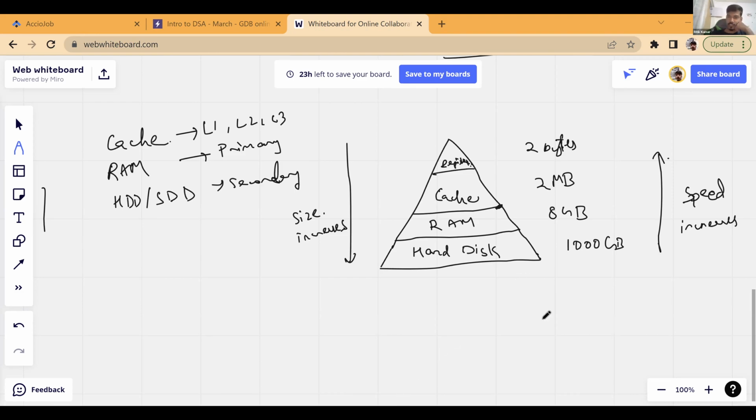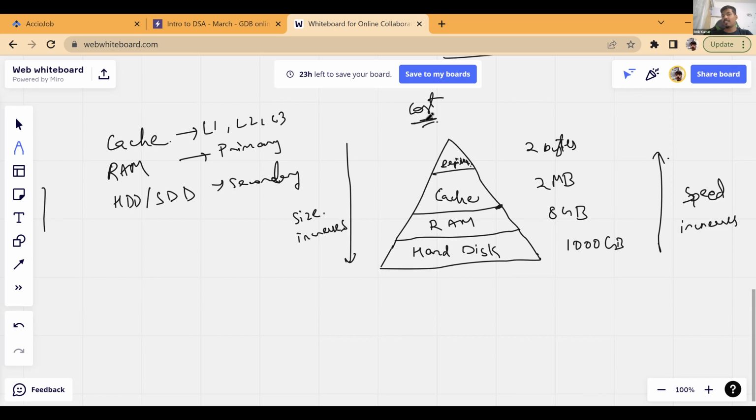Because all the data is not usable at the same time. No, the only reason is cost. I'll give you an idea. RAM is volatile and fast, but we could create a similar kind of secondary storage which is non-volatile, an SSD for example, which is faster, right? That is one main reason.